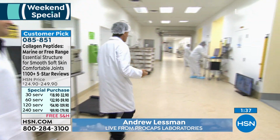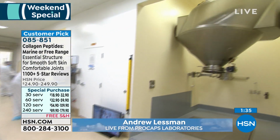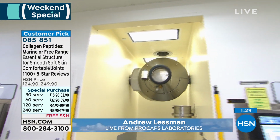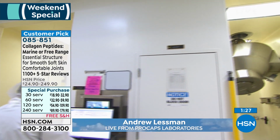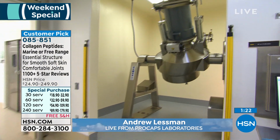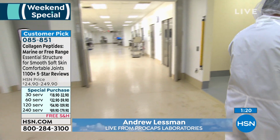It's right now being packaged. So these are our smaller blenders, and small is a relative term because that's a 75 cubic foot. Pretty big to me, Andrew. That's a 30 cubic foot, and I think that's a 15 cubic foot here. No, it's a 10 cubic foot here. So these are our smaller. All of them are cylindrical blenders.